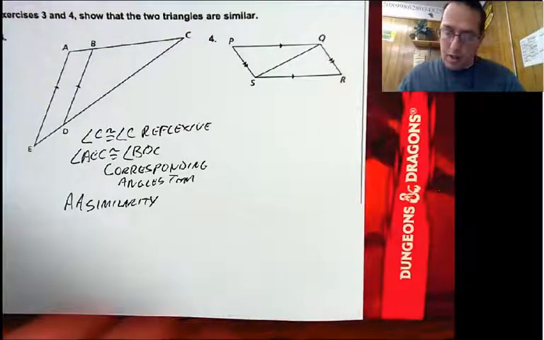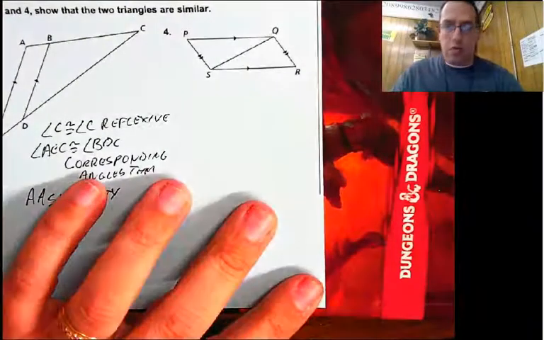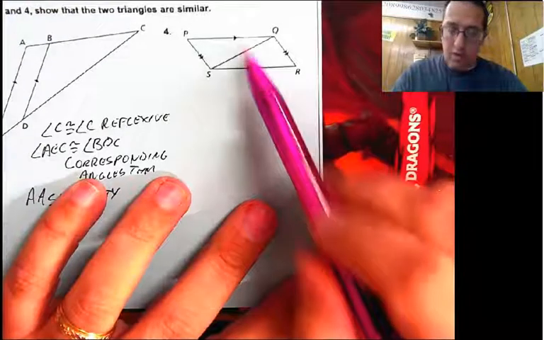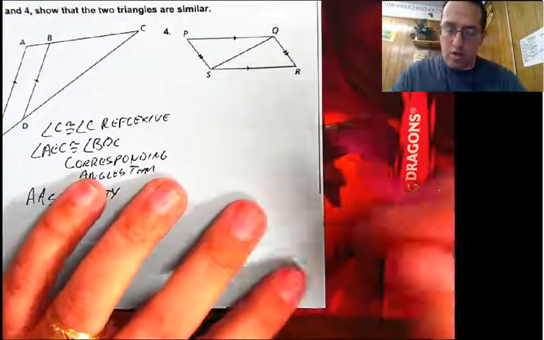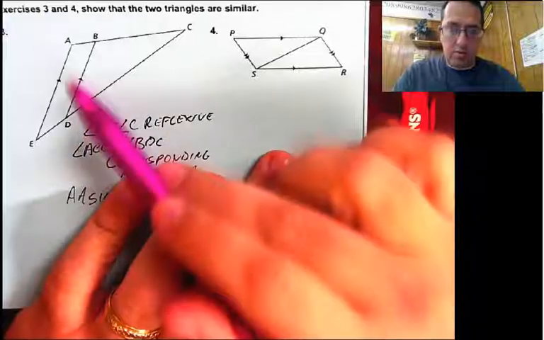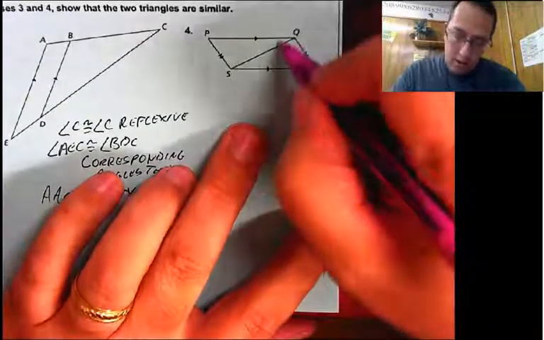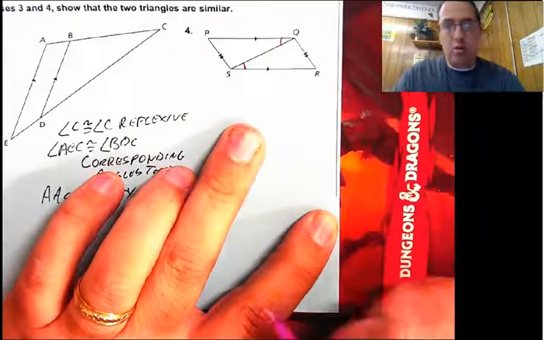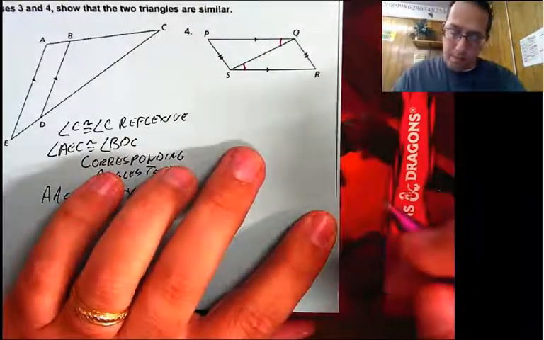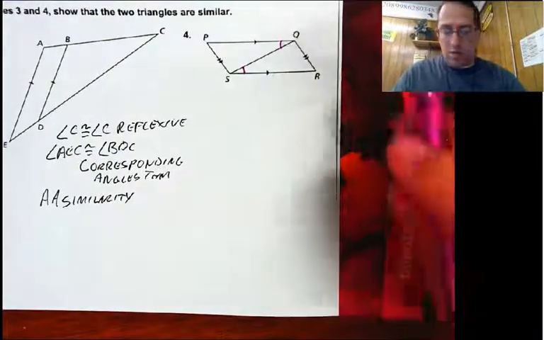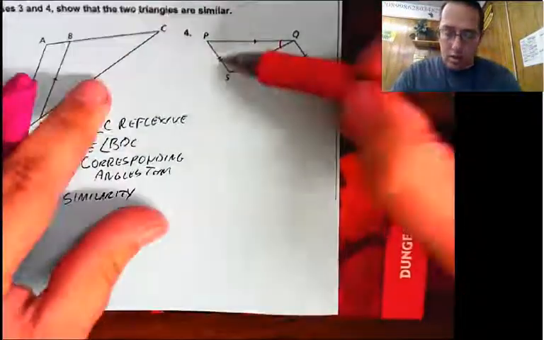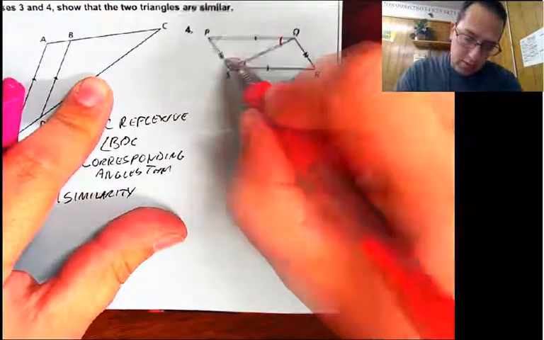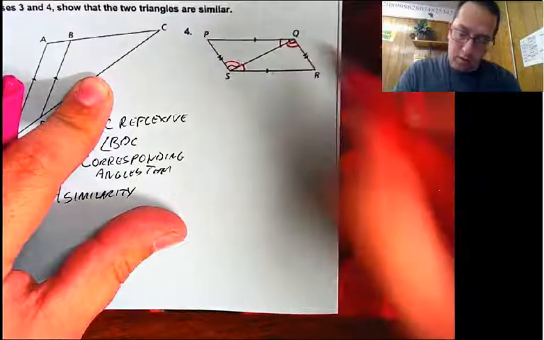All right, let's see how you did. We just need to get two angles congruent, right? Well, looking at this, I've got parallel lines, don't we? Parallel lines, which means we can do very similar to what we had here. We can say that this angle is congruent to this angle because those are alternate interior angles, right? And not only that, these two lines are parallel, which means I've got alternate interior angles right here as well.